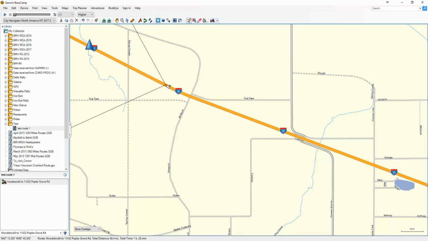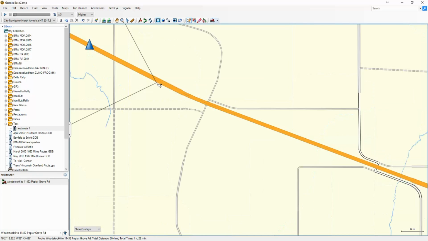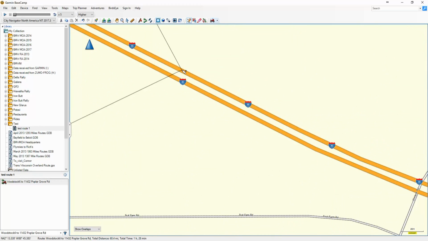So it's giving you the opportunity to select which side of the road, which direction you want to travel on that road. That's why you want to zoom in, because it's essentially 2 roads.